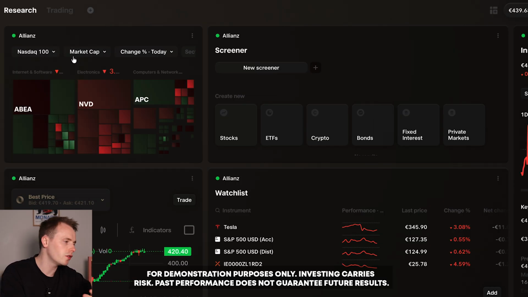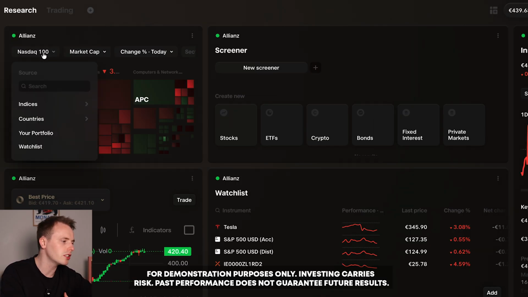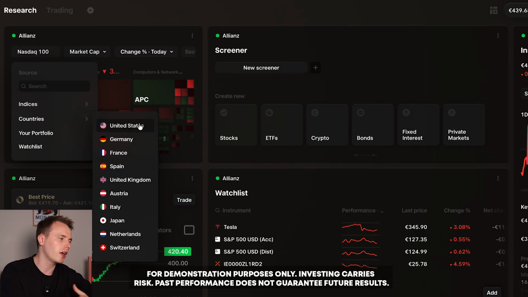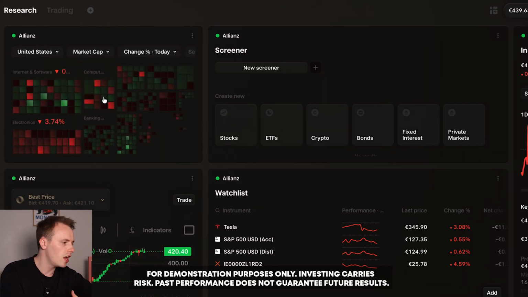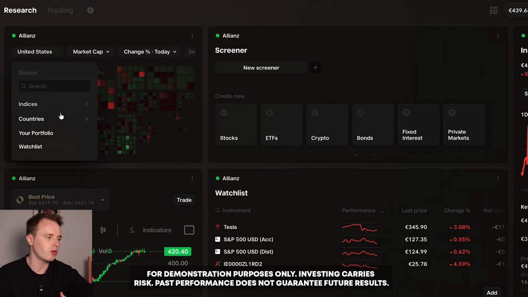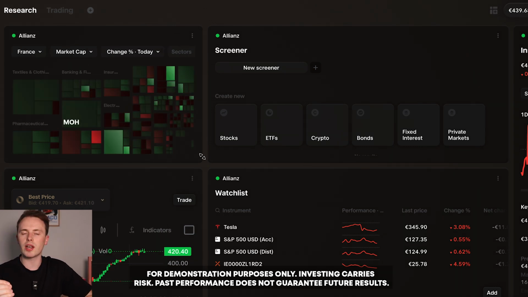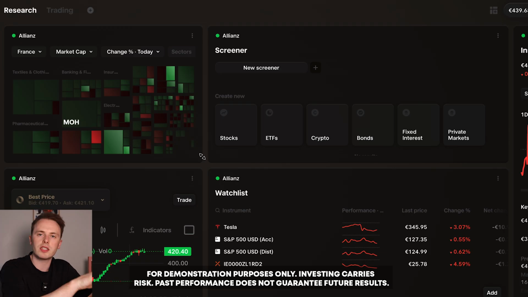Not only that, it's currently on NASDAQ 100, but I can search for a country. As an example, I can go in here and search the United States. I can go in here and see how this will be performing in the likes of France. So it's really, really good for doing these different types of research. And of course, you can customize your views. If this view is more important, drag it out, make it bigger. That's all up to you how you want to do it. It's all customizable to give you the best experience.